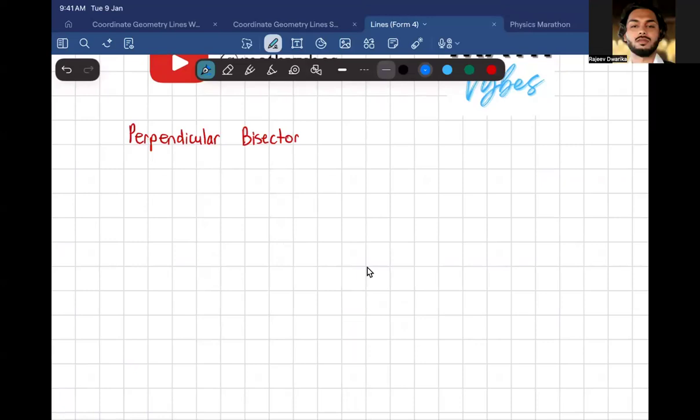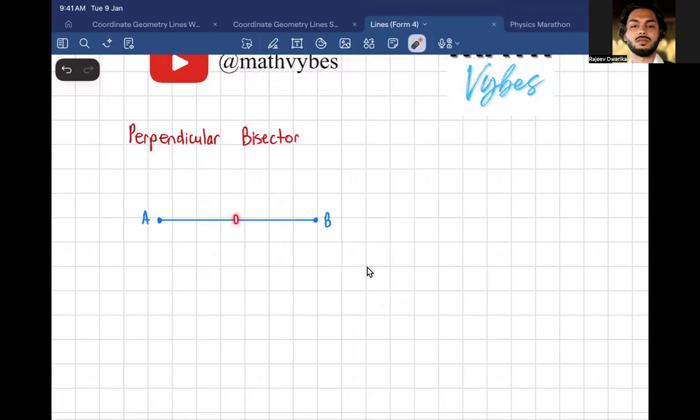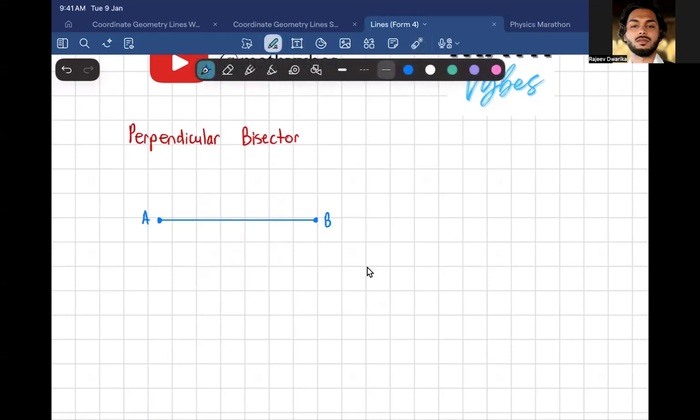Exactly. So when we are talking about the perpendicular bisector, let me just give you this line here. Imagine you had this line A to B. Now bisector means a cut in half, right? So perpendicular bisector: I'm going to cut this line in half, and to draw it, I'm going to draw a line perpendicular to the original line going through the half mark. Easy to understand? Is some of that confusing?